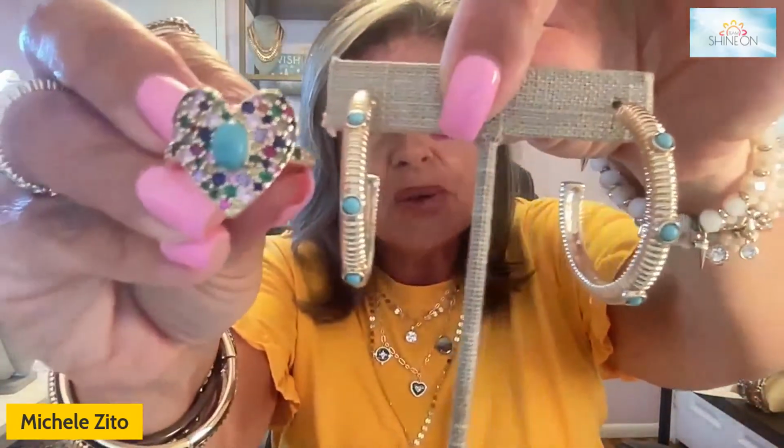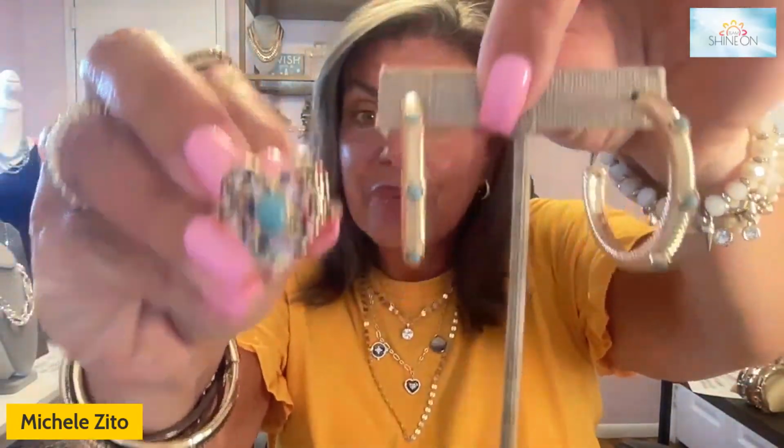The first one that came to mind were the Ray earrings and the Ray bracelet. How many of you have that? Oh, I got those over there. But the Ray bracelet with a turquoise impression, stunning. The Ray earrings with this Aura ring, stunning. And bringing in some additional colors for you, any of your other multicolor pieces are going to be fabulous with this.